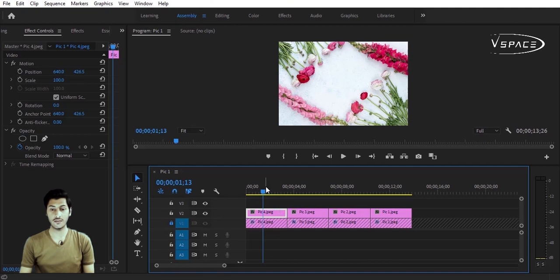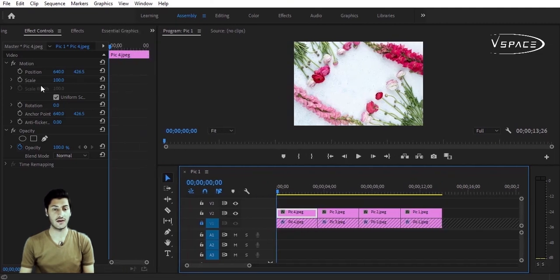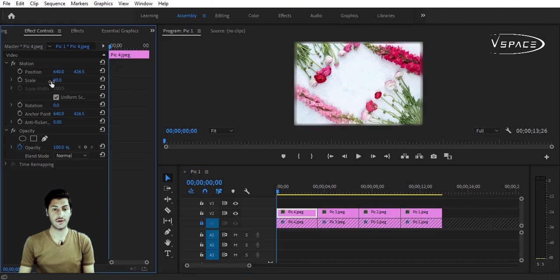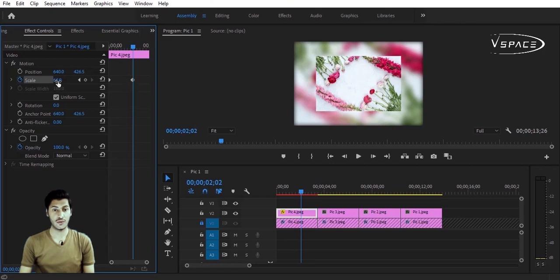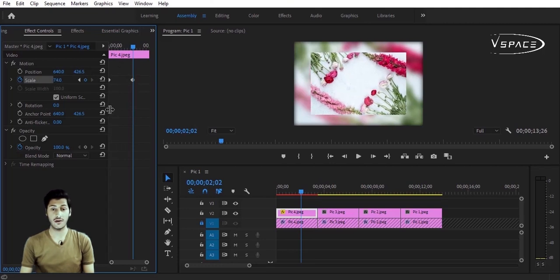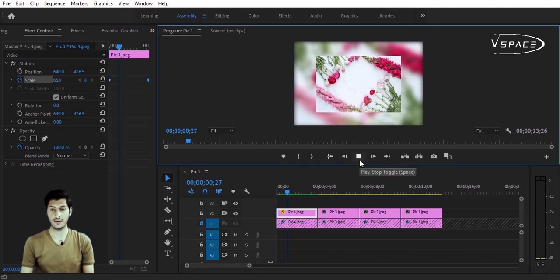Now first of all we want our image to be smaller at the start of the clip and then gradually become bigger. So what we will do now is use the scale effect. We want our image to be around 60% at the start of the clip. Then we will click on this toggle animation icon. Then we will drag this cursor somewhere there, and then increase the scale to around 75%, because we want our image to be around 74% at the end of the clip. So we will select this and drag this to the end of the image. So now we have applied our scale animation on the first image.